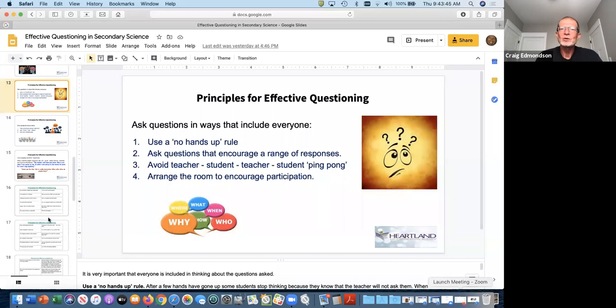And arrange the room to encourage participation. You want all students to be a part of the process. Sitting in rows doesn't tend to do that, but organizing in groups and setting up a learning circle, or setting up your classroom maybe in a U-shaped fashion, is more typical of having an ongoing conversation where everyone can participate. Plus, in a science learning circle, or a U-shape with the desks, allows you to roam and get to the why, when, where, what, and how of the situation, and facilitate the questions that are being asked. So all these ideas will help to encourage effective questioning and encourage dialogue within the classroom.